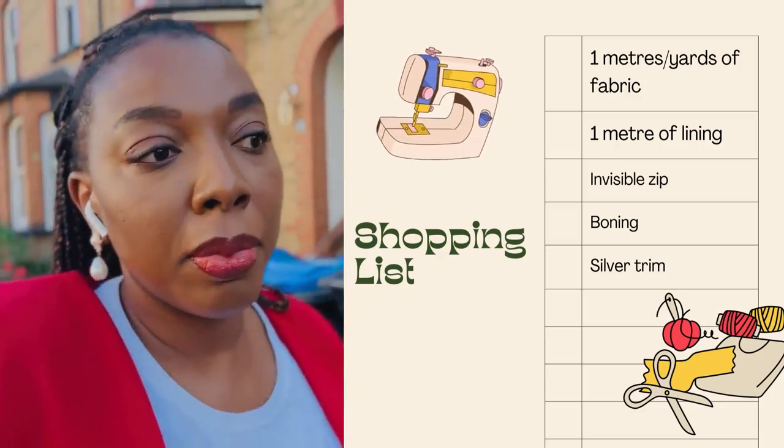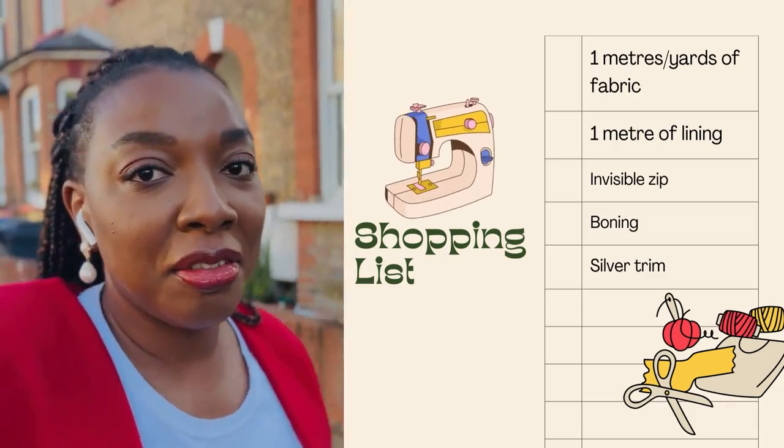So let's head off to the fabric shop to get all the supplies that we need. Good morning. I am off to the fabric shop today. And the hope is to try and get all of the fabrics, zip, boning, lining, everything I need with the £25 budget. Else I might have to simplify the dress, maybe reduce the amount of trims at the bottom, but that's what gives the dress the jazz and the personality. But let's go and see if we find everything. I'll try and get as much as I can. Else I might try to shop for the rest online to see if I can find more affordable options there.